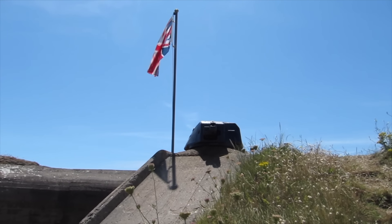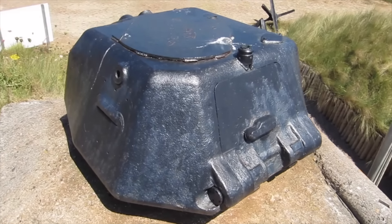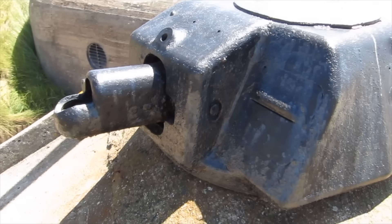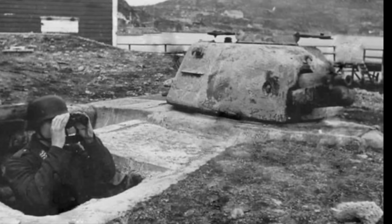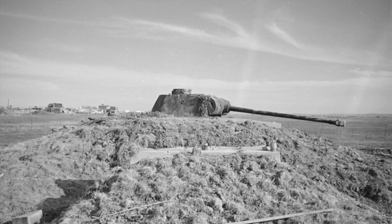As we see here during a visit I made to Jersey and the Channel Islands, you can see this old French tank turret has been incorporated into a German bunker — a classic Tobruk position. The idea was simple: sink a concrete bunker into the ground and mount a tank turret on top of it. In the case of the Pantherturm, only the tank turret would be visible above ground.